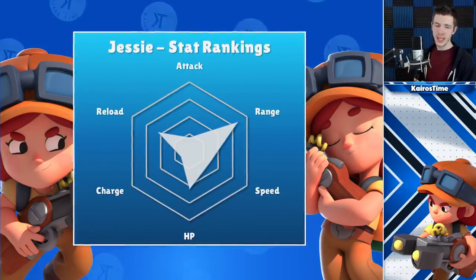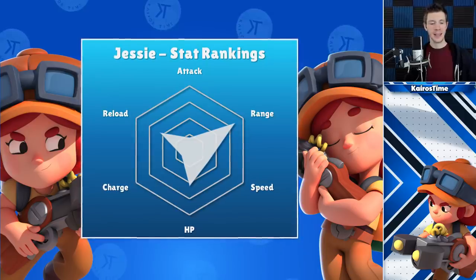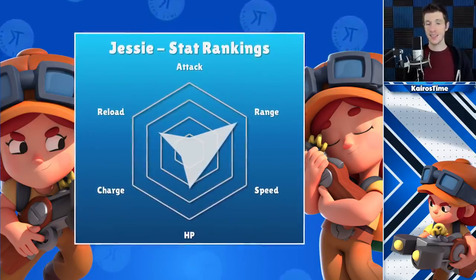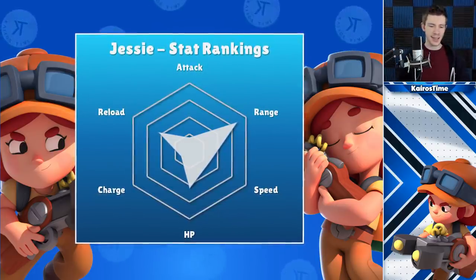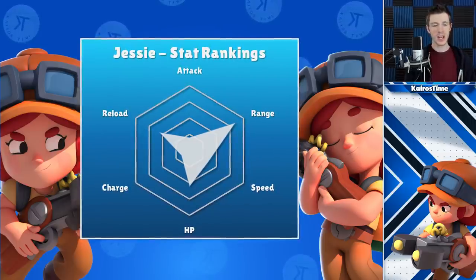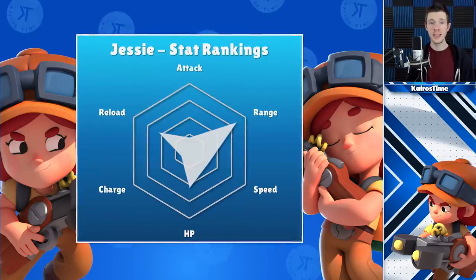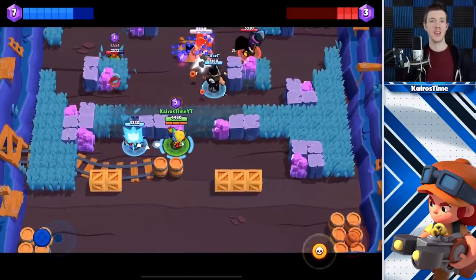Now, at first glance, Jessie's stats look rather weak because this graph does not take into account her mechanics, including her bounce shot, and also the fact that her turret counts as an additional teammate of sorts. But that's actually a huge key to Jessie's success. Jessie's best stat is her range, which she can use to attack from a distance. Her reload speed, her movement speed, and her HP are all average. Her attack is actually very low in comparison to other brawlers in the game.